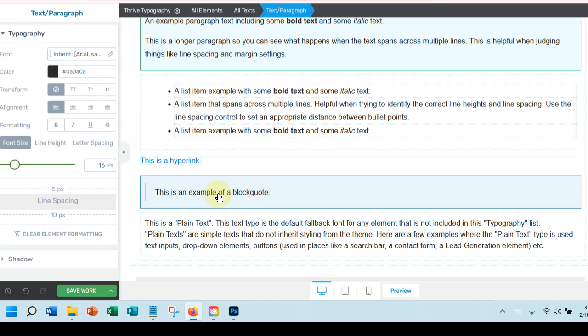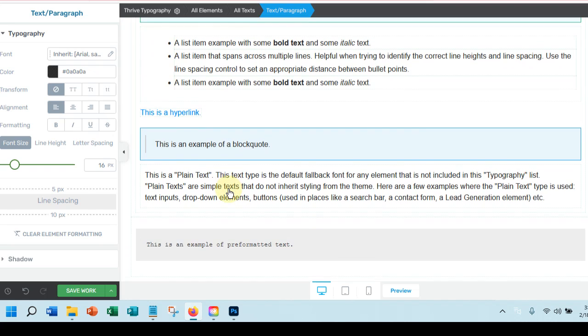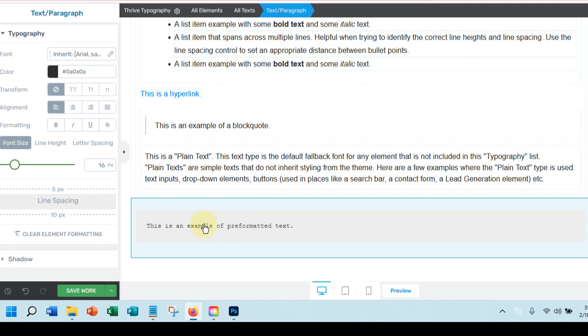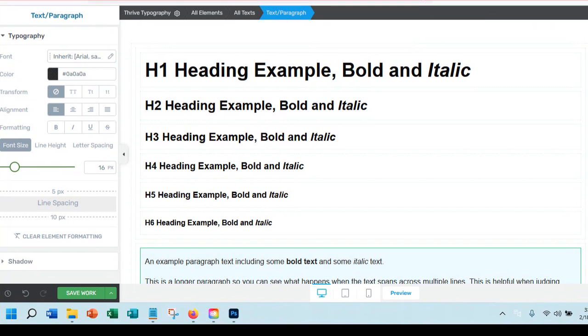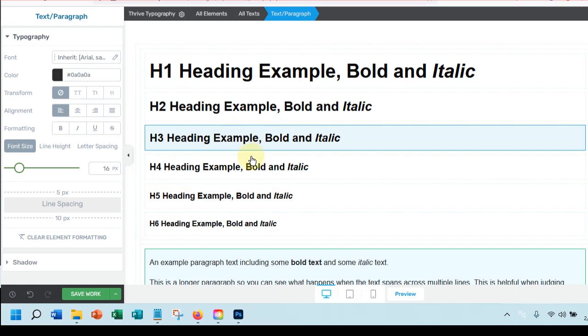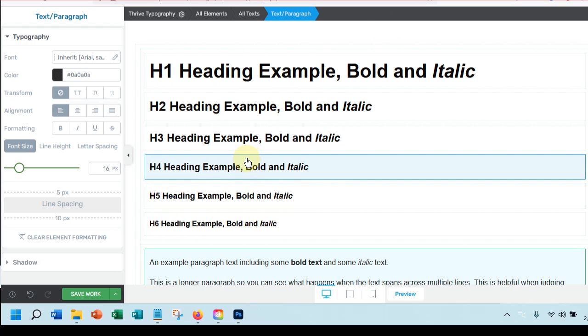And then this is an example of a block quote. So then you can select the fonts for that. Here is an example of just some plain text. So you can also designate the font that you want for that. But that is pretty much it. You just go into the typography section and you change your font sets so that you will have a quick way to pull together your content without having to search forever.